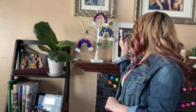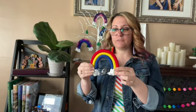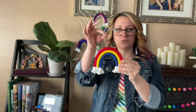But today I'm kind of deviating from that and showing how to make these adorable little rainbow crafts. This size is perfect for an ornament or giving away as a gift. You could hang it in a wreath, put it on a command hook somewhere, lots and lots of things. It is gonna be all hot glued though, so I wouldn't put it in your car if you have hot weather, because the glue will probably melt. And then you'd end up with just pieces of rope that are wrapped up with yarn. So I'm gonna show you guys how to construct this adorable little rainbow.